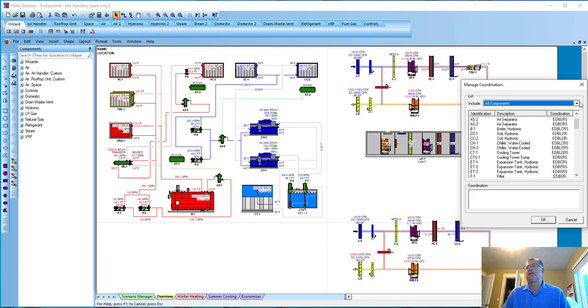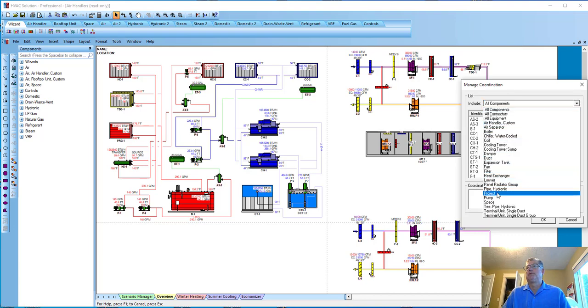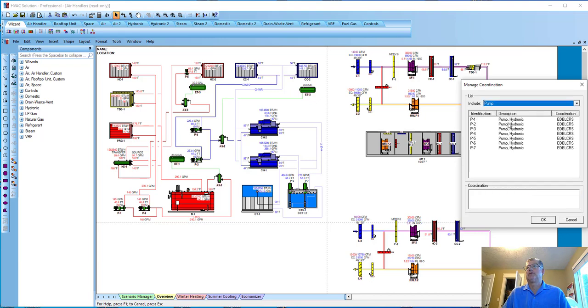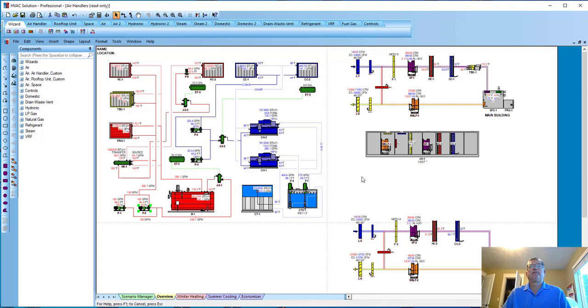So let's go back to the pumps that it was on. And then there's all my pumps on the project. And as you once again click on them, you'll see the coordination documents come up. So if you don't want the bill of material or a detailed schedule or structural or anything on that, you can uncheck those and you'll see up above. Now it's just got some of those coordination documents. That's what I like to look at to manage the project.